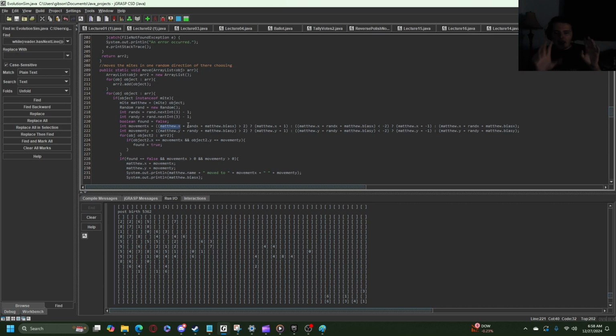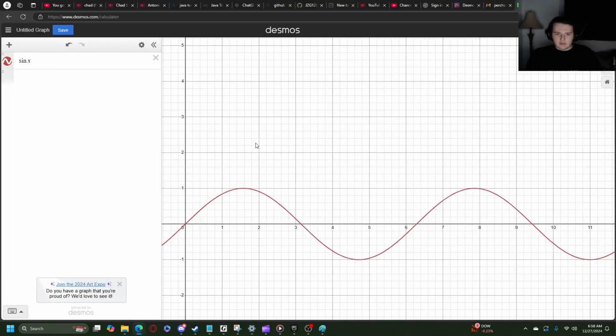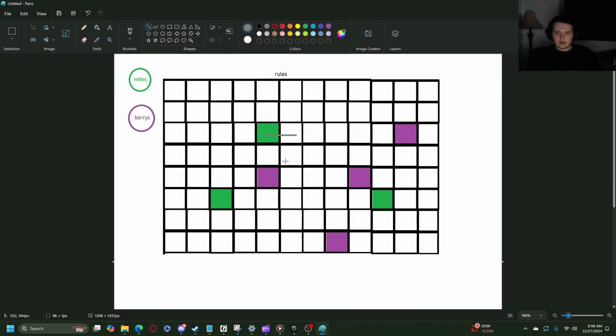So if you have down here the random movement of +1, and you have the bias movement of -1, these cancel out, which means that it just doesn't move in that direction.